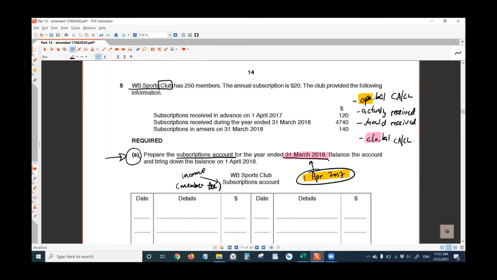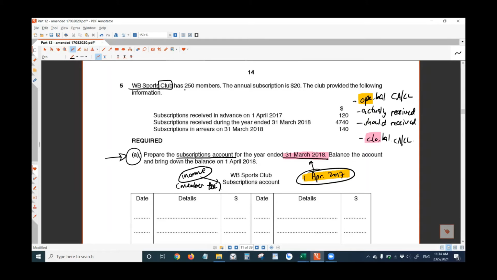When you join a clubhouse, in almost every condominium there is a gym room and a swimming pool, right? They are known as the clubhouse. Every month you have to pay a member fee. Here we call it subscription. Subscription is the member fee, and we are doing accounting for the club. That's the reason the subscription that you collect from members is income to us. We are doing an income account here.